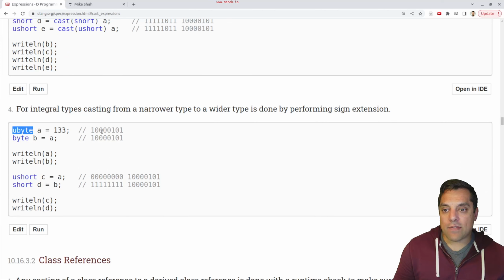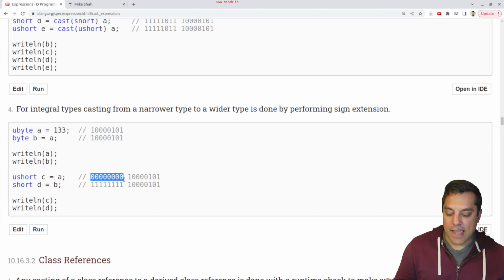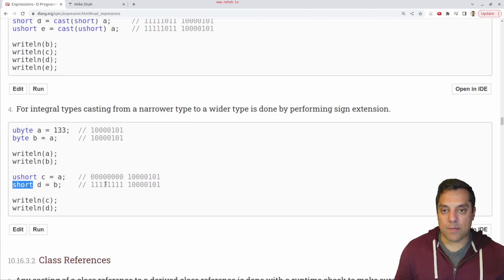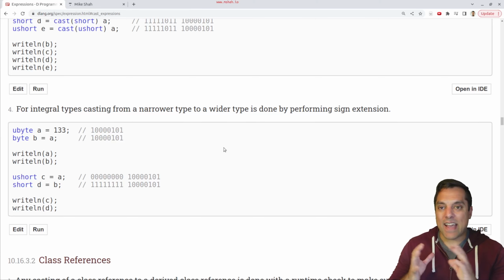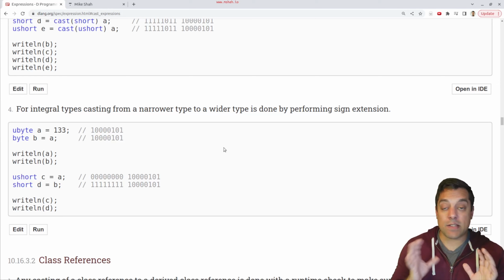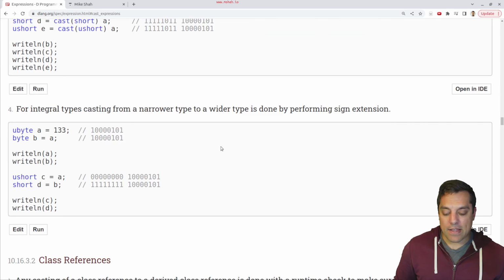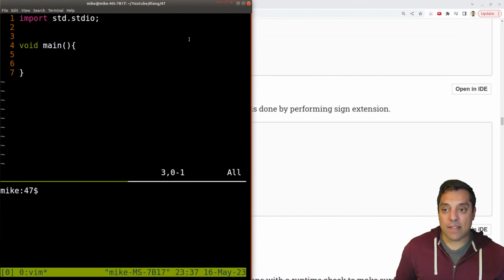For example, if I have a ubyte, with these values here, and if I want to treat it as a ushort, which is shown here, we will in fact just add zeros here, and we can do that with the signed types as well. So just something to keep in mind with integral types. Now we'll also have to talk about casting custom data types a little bit, even though we haven't really talked about structs or classes yet, but I'll still give a few examples. But with that said, let's look at the D programming language and dive into it.